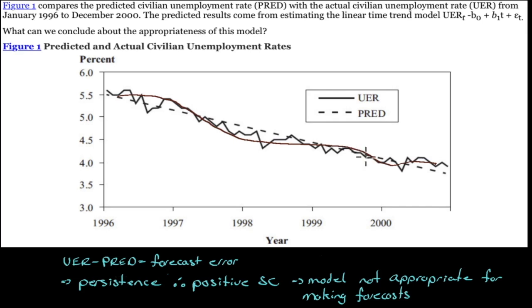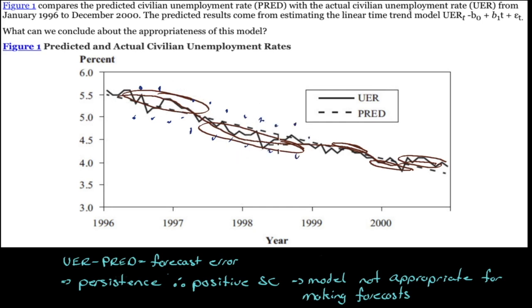So we have a bit of a cycle over this period of time, which causes our errors to be all correlated together up here. Then they're all kind of correlated down here. And what this is saying is that if we have an error that is below the trend line, the next one tends to also be below the trend line. The next one tends to also be below the trend line. Then they're kind of above for a while, then they're below, then they're above. If this didn't have serial correlation, we would expect a random pattern around the trend line, all the way down, but we do not have that.